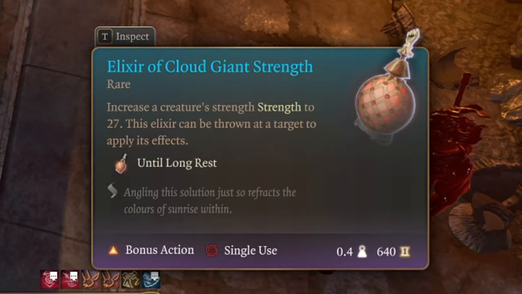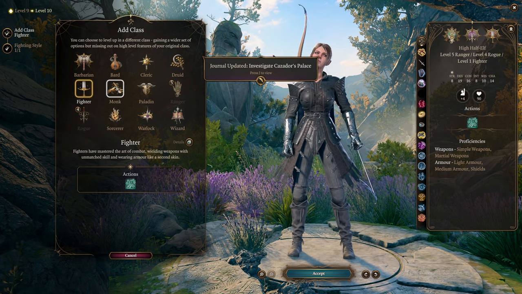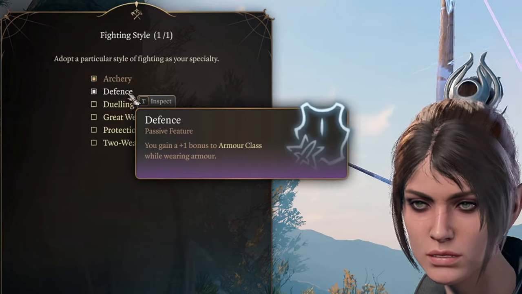So speaking of end game build, I'm gonna swap to the Cloud Giant Elixir. Why is that neck so long? What the hell? As we entered Cazador's dungeon, I leveled up. From here you have 2 choices. We can either go cleric or fighter. I went fighter for the simplicity, picking defense for +1 to armor class.